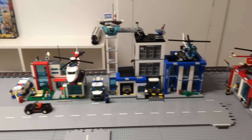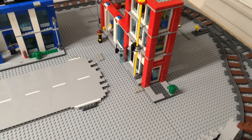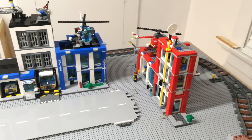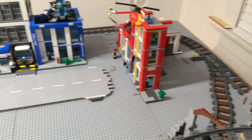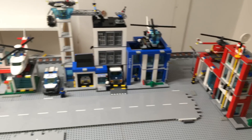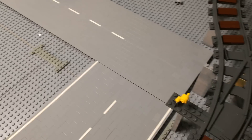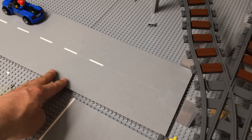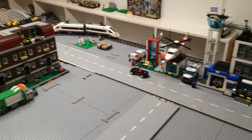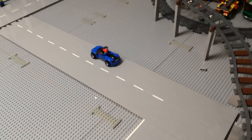We spun all of our city buildings around. There's our fire station, where the road will dead-end. As you can see, our roads have not been terminated yet — we're waiting on several BrickLink orders for one-by-one and one-by-two tiles, plates, and bricks of all different sizes and colors to finish those up. We spun the buildings around to make them accessible from the front road, and that road layout gives us enough space to do some cool stuff and have a nice layout.